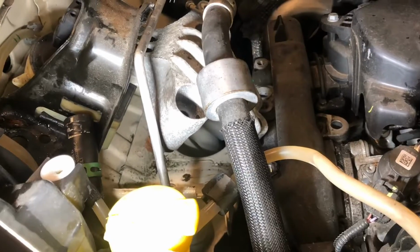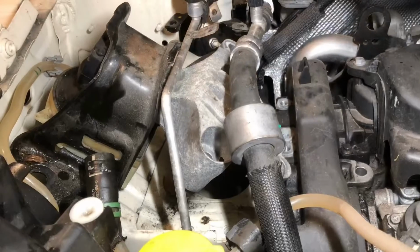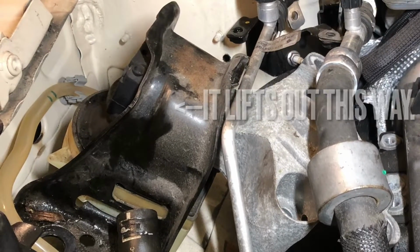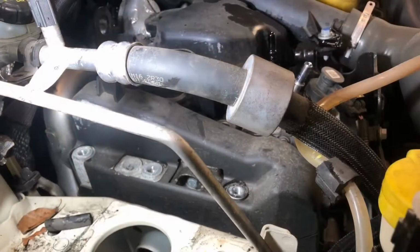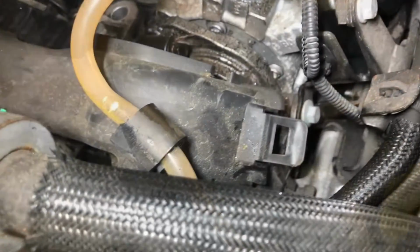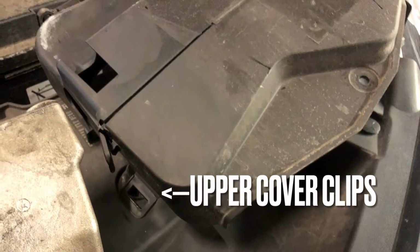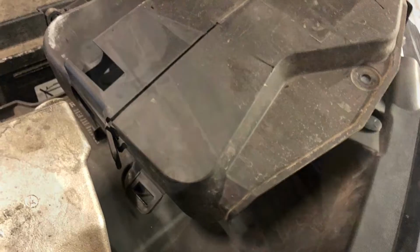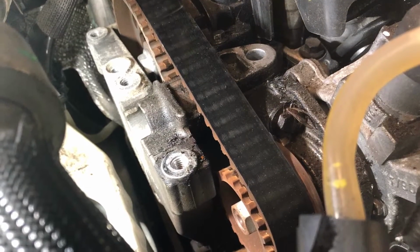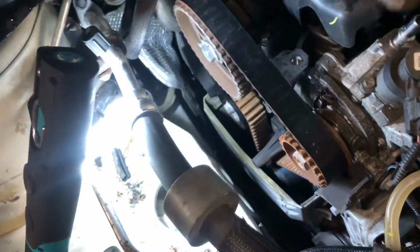With the engine supported, remove the engine mount. Now the top cover can be removed. It has two plastic clips, one either side, then a plastic screw clip at the front in the middle. This can be barred out from the top. The engine mount bracket can now be removed, to access the belt.